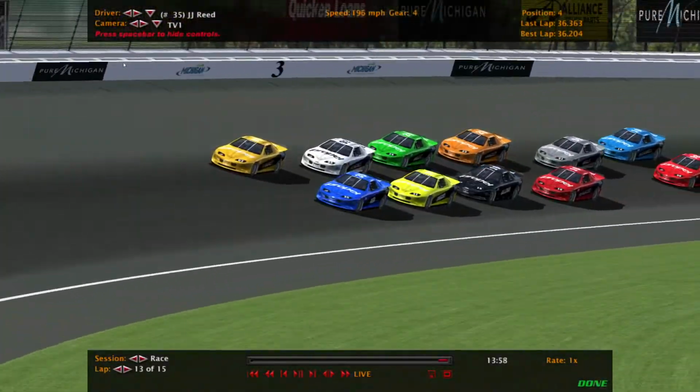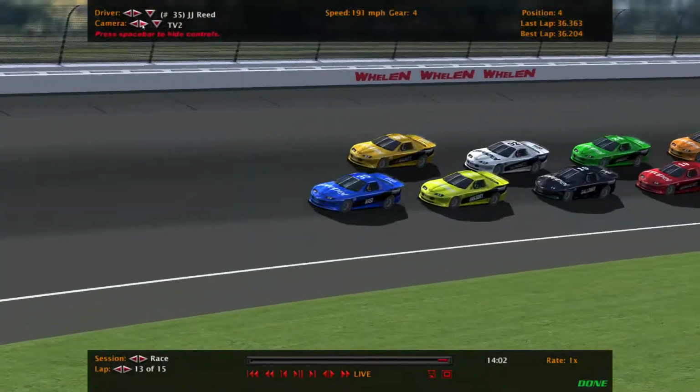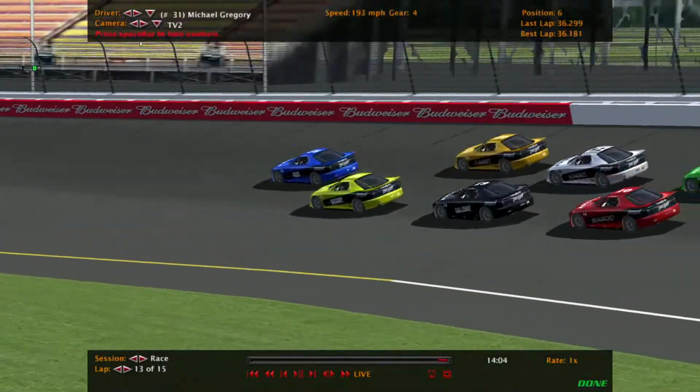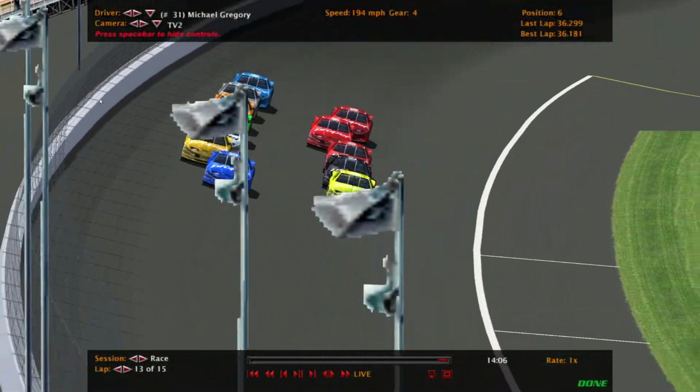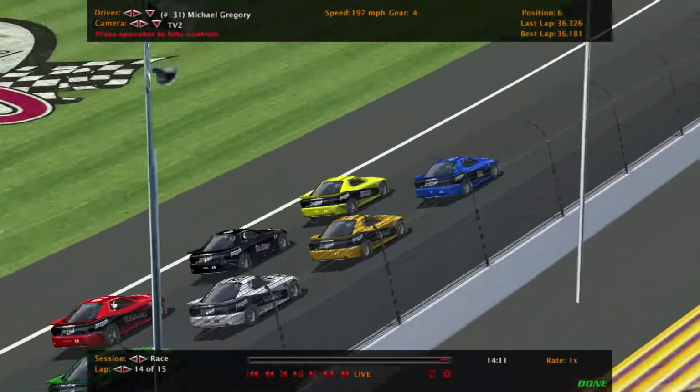Coming back to 2 to go. Who's going to time it right? I believe you're at the back of the inside lane. You have a great shot to win this race. Maybe like those 3 red cars, one of them could score the victory. 2 laps to go in Michigan.